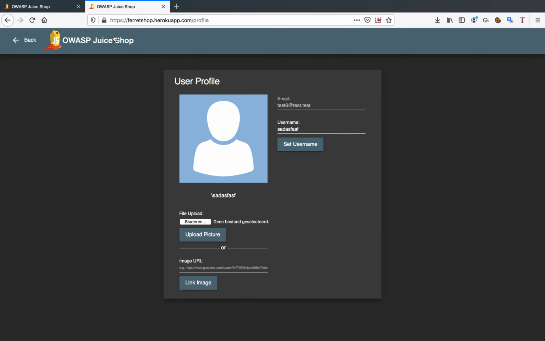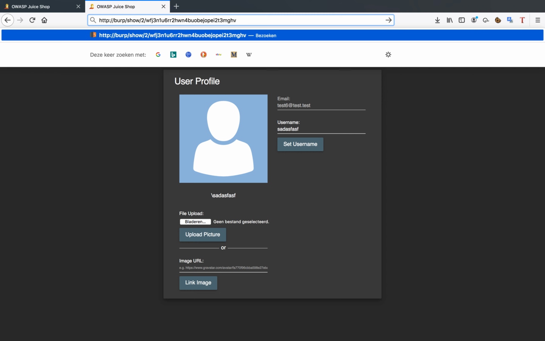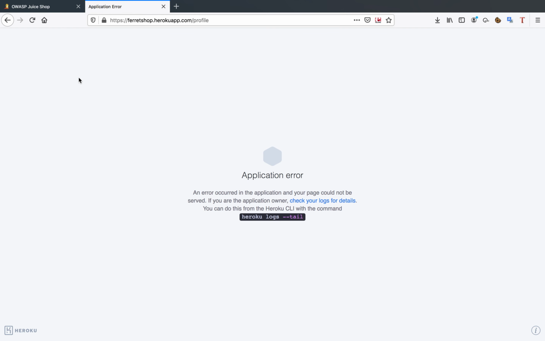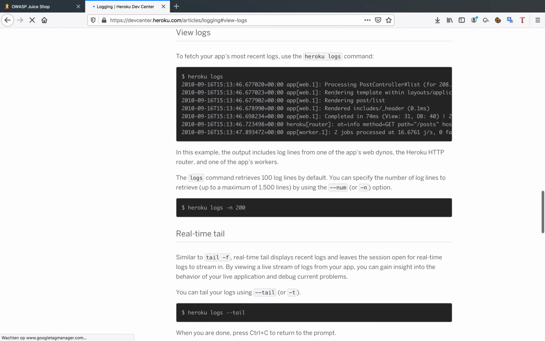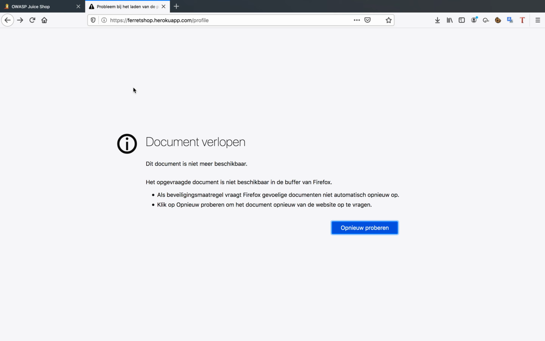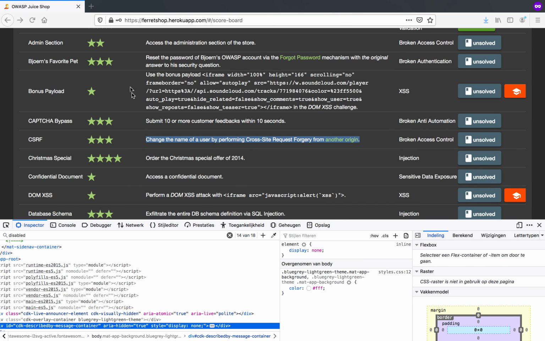If I do this, I can see my actual profile, so my cookies are correct. However, when I submit, I cannot see what happened, so pretty weird. Maybe it has something to do with Heroku, maybe not. Check it out later. See if we can find anything else.